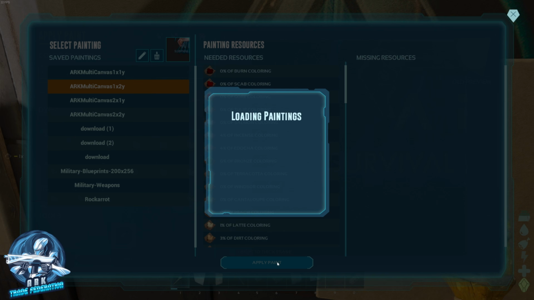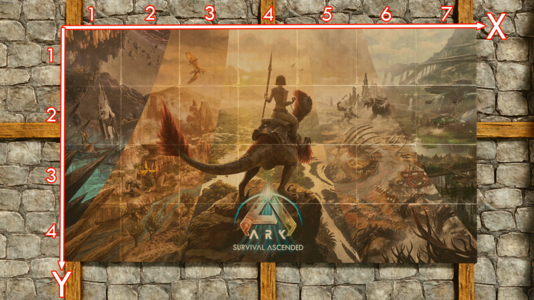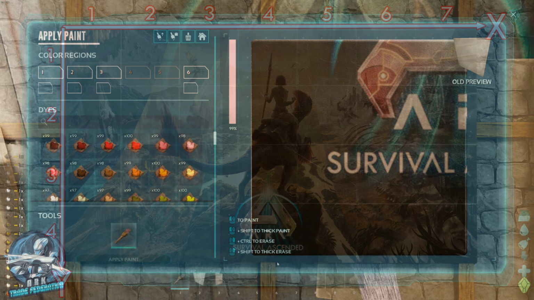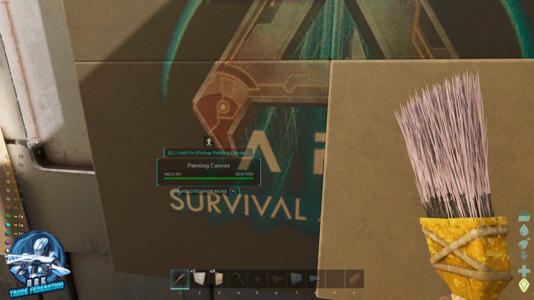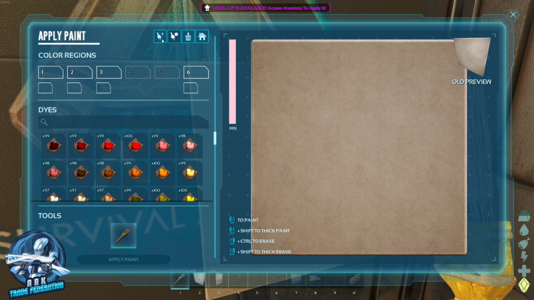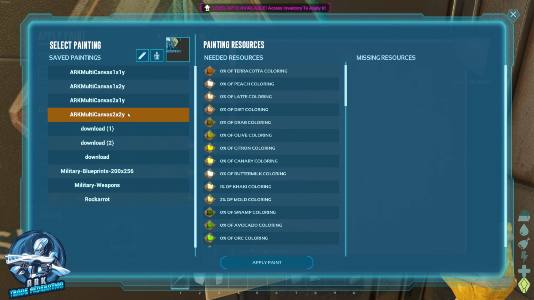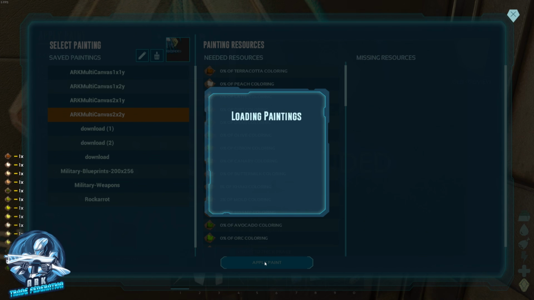And just imagine if you did a giant painting, which I've tried to do, I've done a 10 by 10. Actually figuring out where you are on that little map can be tough when you have all of these things that say multi-canvas and the x and the y-axis. That's why I always refer back to the picture, because it makes things so much easier to find out where you are. But it can be done. It just takes a long time to paint and a lot of coloring to do it. So now we're on our last one. It's the 2x2y. That would be the bottom right of this 2x2 painting.